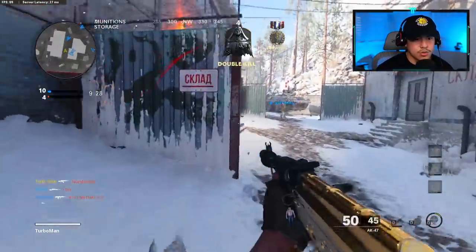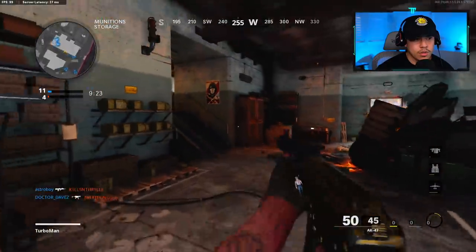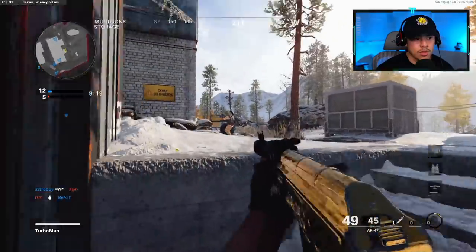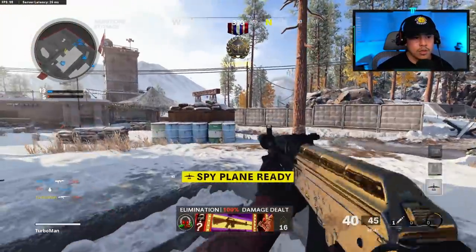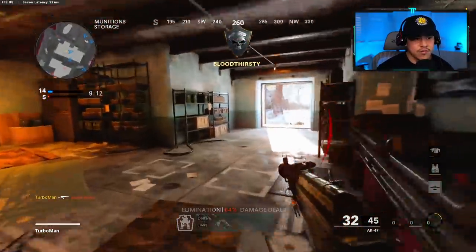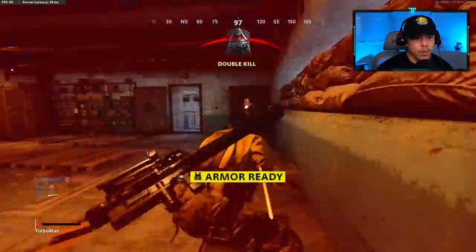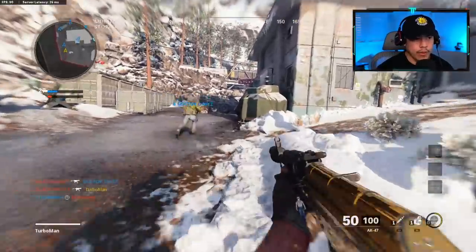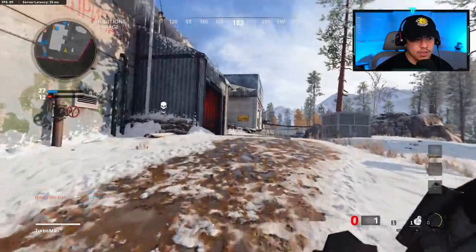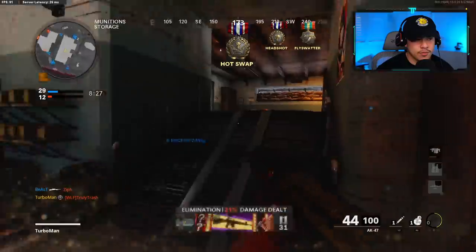Now I'm going to rotate into their building. Might be coming in through here. There's one. Let's call in the spy plane. Oh my gosh. Spawns have flipped. No, no, no, behind me. Hostile spy plane established overhead. All right, I'm taking out that spy plane ASAP. I do not want these guys to have any kind of advantage whatsoever with information.